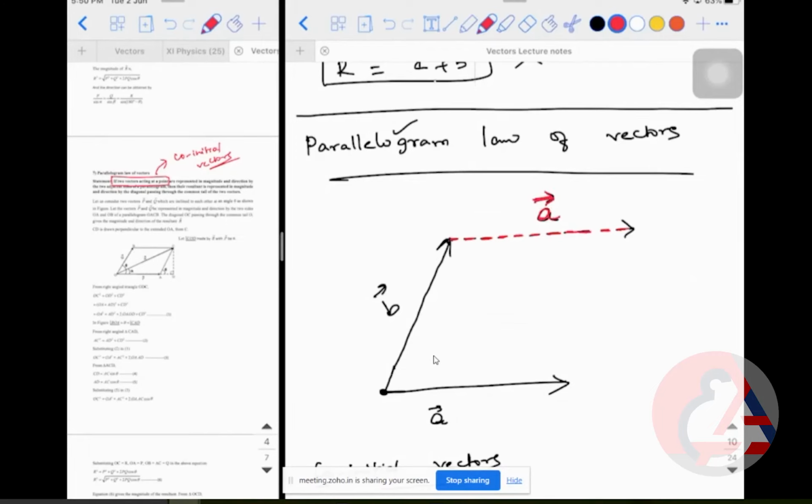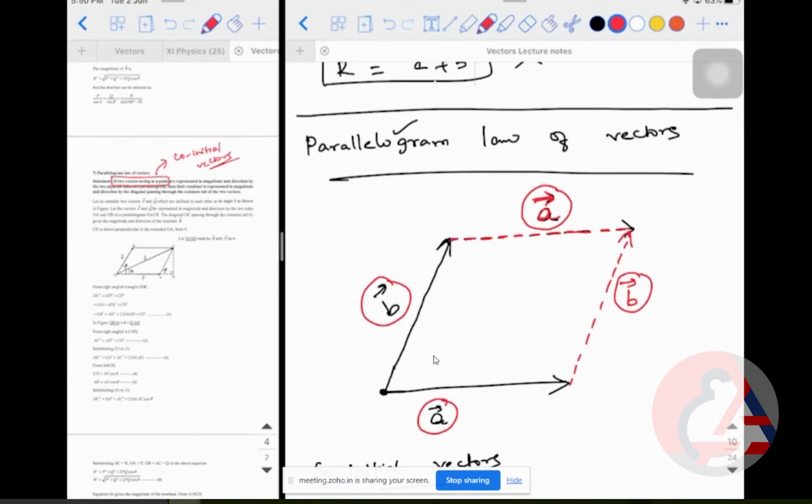Right, this is going to be A with a bar on the top of it. Now similarly, I am going to consider another vector parallel to B vector, that is in the direction of B vector and of the same magnitude. Then this value will be B vector. Yesterday I gave you the mathematical condition. Do you people remember? If two vectors are of equal magnitude and in the same direction, you can write them as equal. So if this is A vector, the equal vector to it is also A vector. If this is B vector, the equal vector to it is also B vector.